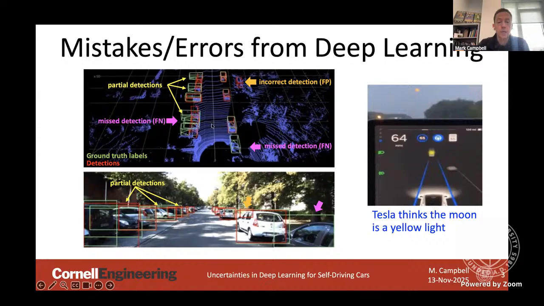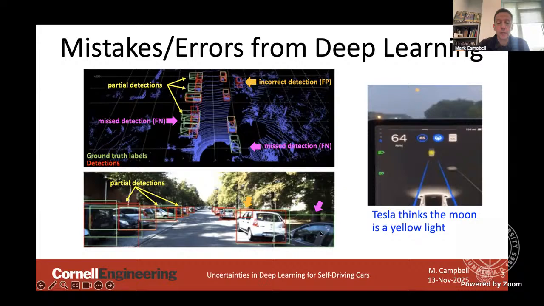If you put it into bird's eye view, this is from the top. I've also overlaid some LiDAR information so you can see what's happening. The truths are the green boxes, and there are a couple of things you want to see here. On the left side you have some missed detections, so basically some missed boxes. You also have some partial detections, where you are only seeing the front of the cars and things like that.